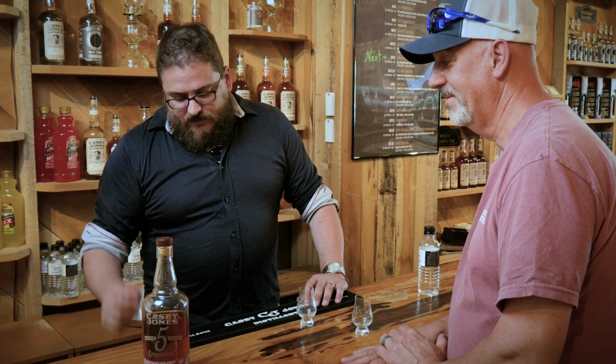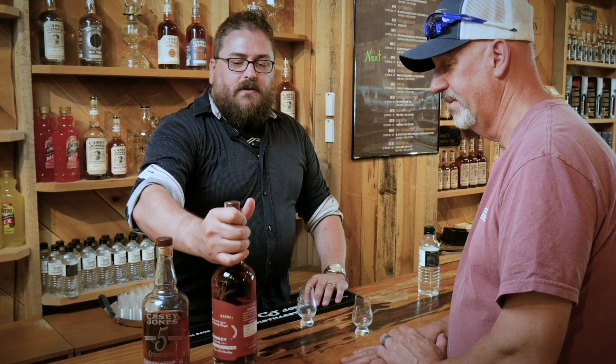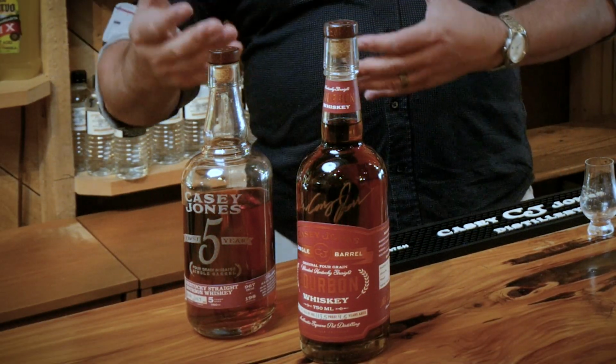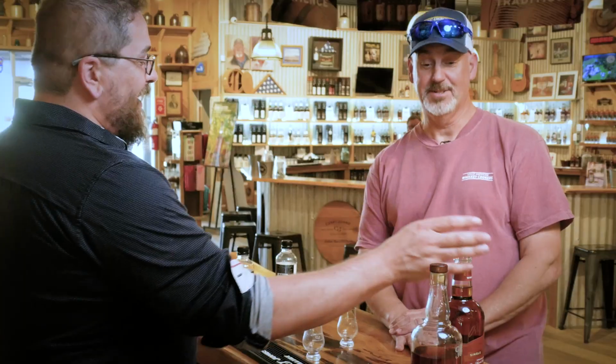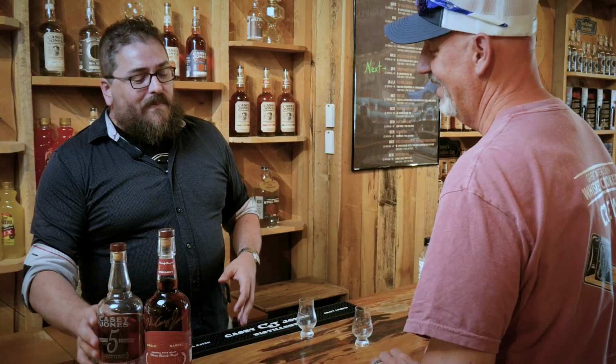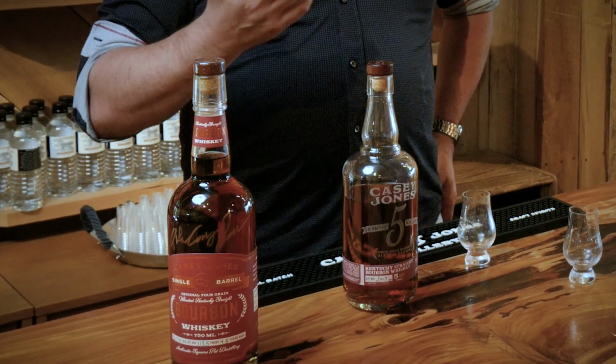And normally this bottle actually would be here. It would look like this. So this is the standard bottling for a single barrel wheat. So if you see this, that's a single barrel of the 4-grain wheat. This was just a special one that I wanted to pull out for you to actually taste. Oh yeah, because I love a wheat whiskey. We've already had this discussion. So we've tasted the small batch, and the small batch is just a lovely trove of all of these flavors: honey, apple, fall. It's absolutely fantastic. The single barrel, as you might expect, just takes all of that up a notch or two. Now, this is, again, the first 5-year. The small batch that you had, I think those were all 4.5, something like that.